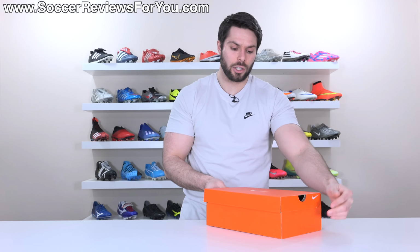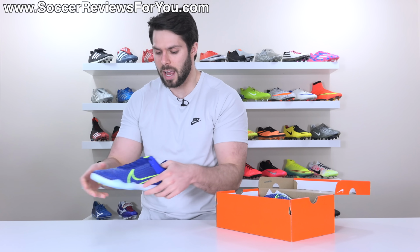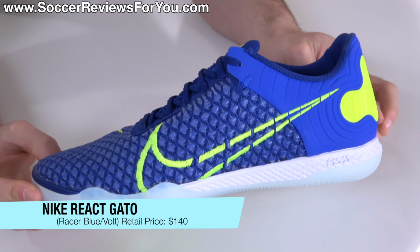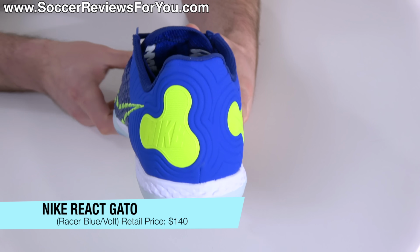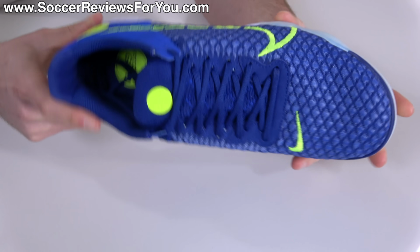Now, a lot of you guys on the channel say that I don't review enough indoors, which is why I have an indoor review for you today, and it also happens to be my personal favorite indoor boot by quite a large margin, the $140 Nike React Gato that I have here in the latest blue and Volt yellow colorway.